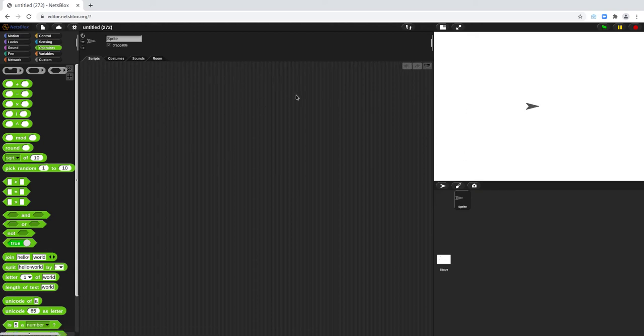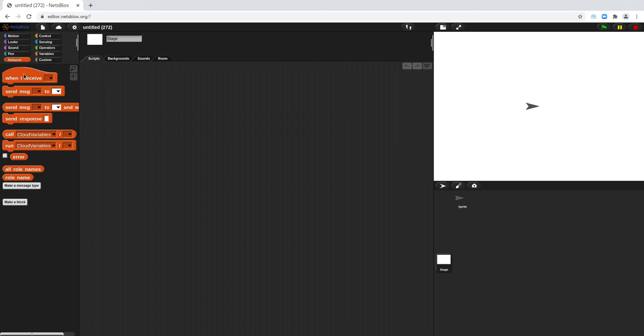I'm going to create a new project again just so we don't have all those extra sprites, and I'm going to start by making an interactive map, and this is going to be for this stage. So I first click on the stage, and now I'm going under the network tab. Before we get into this idea of an interactive map, we first want to start with just creating some map. In other words, let's forget about the interactivity for now, and let's just try to show a map on the screen.